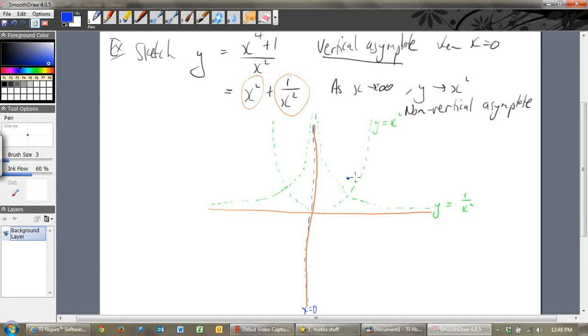So if you can just try to think about this, try to picture it, it's quite hard. Here, the value of y is about that, but then we're going to add this y value as well, so we're going to add about that much to this. So we're going to put it about there. Similarly, here we're going to add to this y value, we're going to add that much, and so we're going to go up by a little bit. And it ends up going up, like that. And remember that a non-vertical asymptote is y equals x squared. So as x goes to infinity, as x goes out in this direction, it's going to get closer and closer to the line y equals x squared.